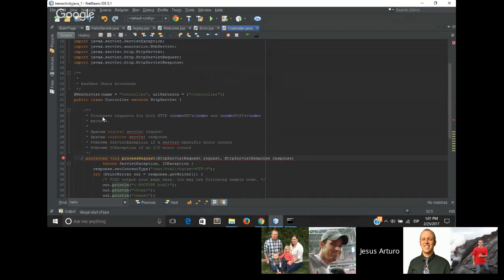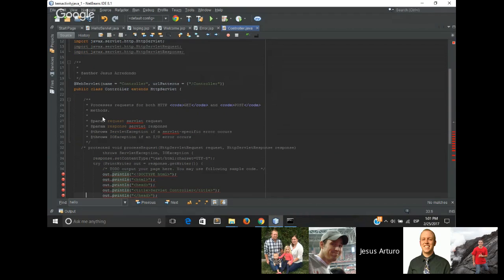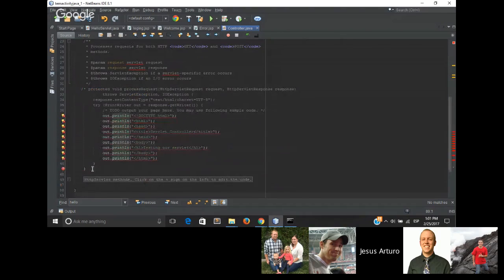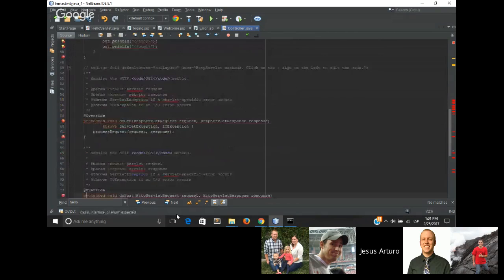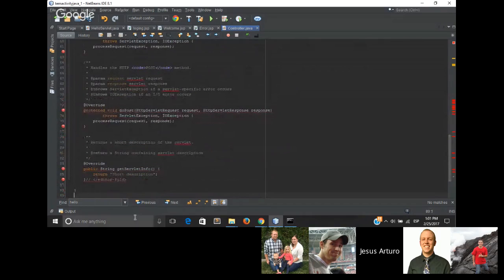I don't think we need any of it because we're not going to run any static stuff inside of there. We're just going to click the HttpServlet methods, that little plus sign on the left hand side. Right here? Uh-huh. And then keep scrolling down, because all of this is just to display text as static text. So right inside of that curly bracket, line 87, and close your comment.